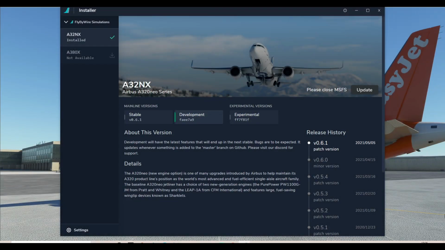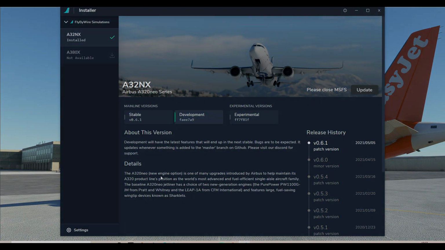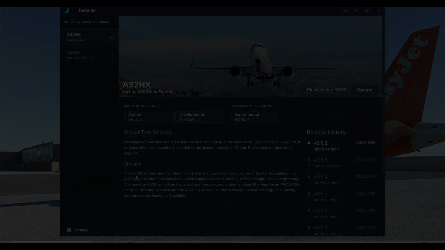Okay, so it is remarkably easy to install this version. All you need to do is go onto the FlyByWire installer, select development, which is what I'm on now, and then click update. I believe it goes orange or red in colour when you've got a version to update. Now, going with the development version does come with the risk that you might get some more bugs, but generally for me, it's not a major issue. It can cause the game to crash, but normally it's not a problem. Easy as that to install. If you want to get the FlyByWire installer, just go onto their website, it's all there.